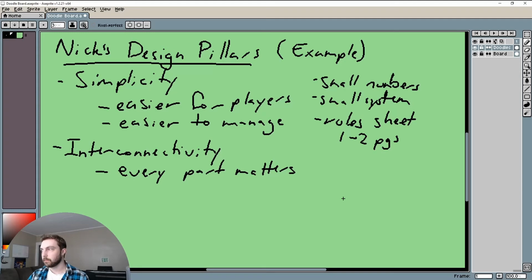I guess this could be modular design. But basically, you don't want anything to feel like it's sitting out and just its own weird little thing. You don't want a character that is just there but doesn't contribute to the story.